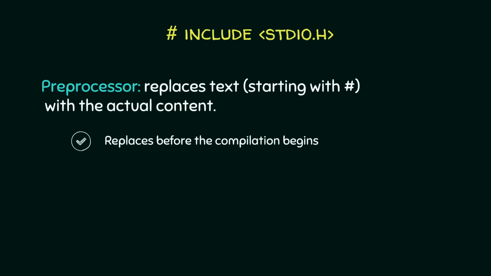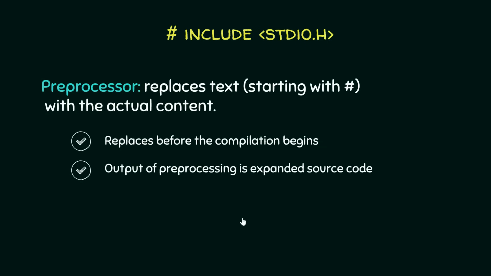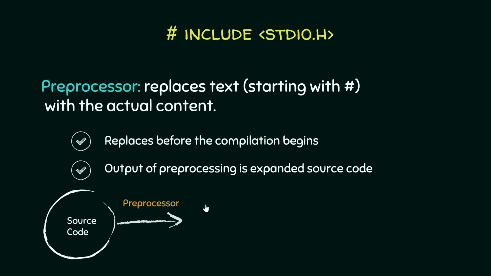Previously, what you have is the source code. The code that I had written is called source code, which is now converted to an expanded source code. Because of the preprocessor, we replaced those statements which are followed by the hash symbol with the actual content of the files. This obviously increases the size of the actual content and is therefore called expanded source code.